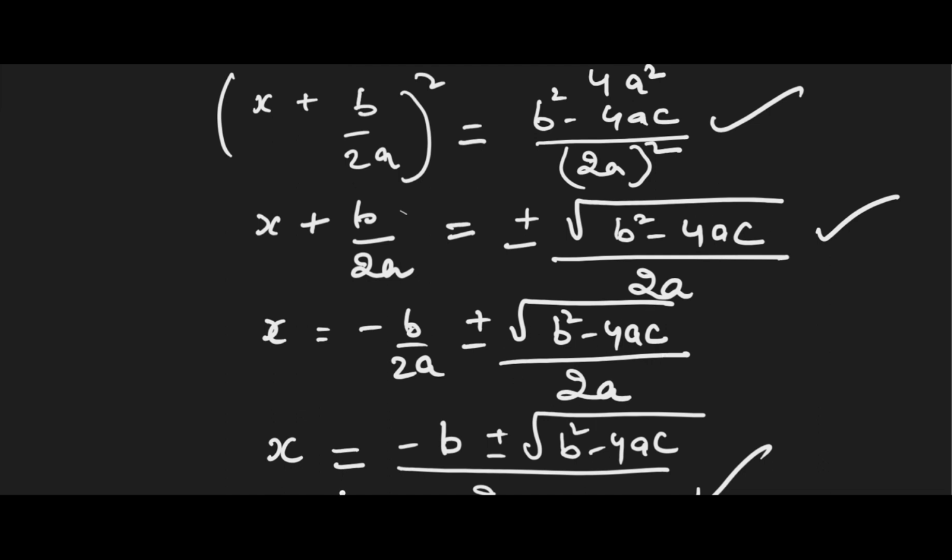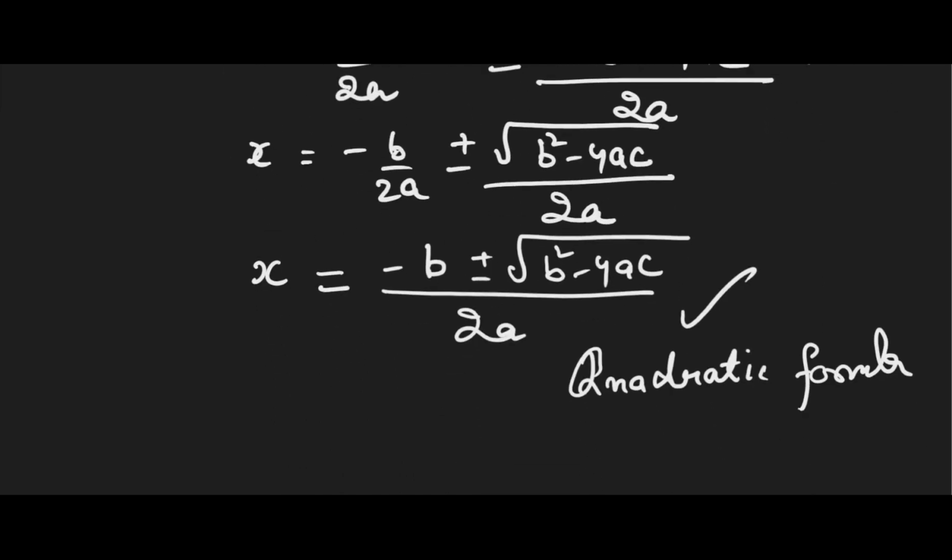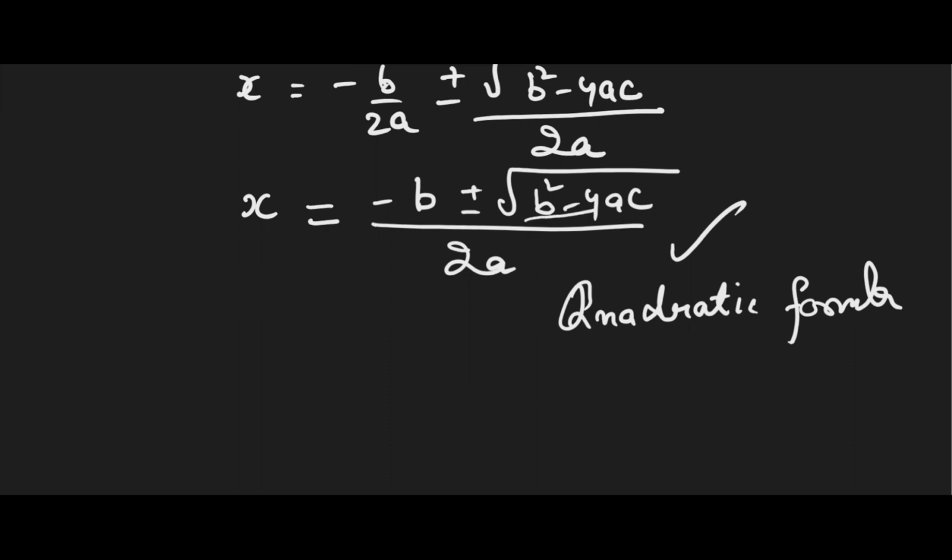So therefore x is minus b plus minus square root of b square minus 4ac by 2a, and this b square minus 4ac is given a special name, which is D, also called the discriminant, and as discussed in the last video, this D will decide the nature of roots of a quadratic equation. If it is positive, it means that the roots are distinct and real. If it is equal to 0, it means the roots are real and equal. If it is negative, it means the equation does not have any real roots.